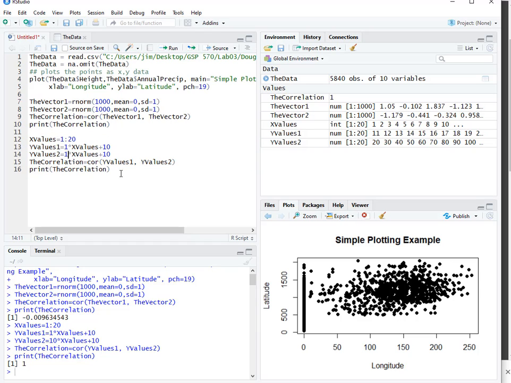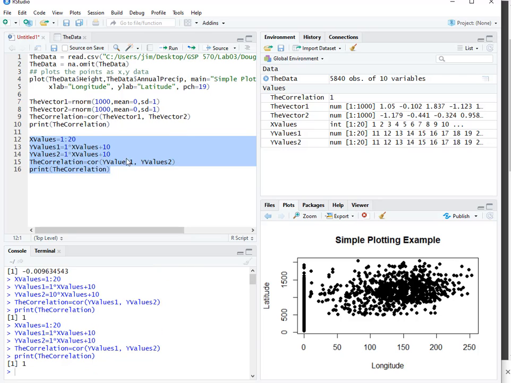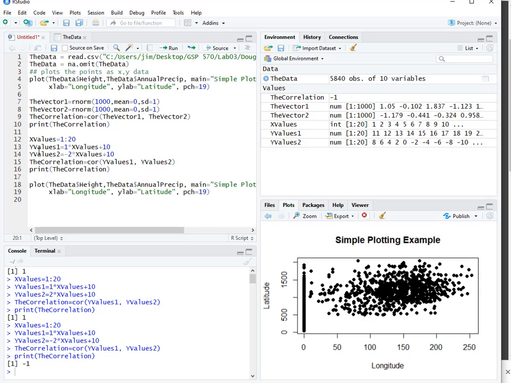So in other words, we don't have to have the same value. This doesn't have to be a 1. 1 would also be perfectly correlated, but it can be 2, 10, 1,000. The scale doesn't matter. The range of the values doesn't matter. It's whether or not they're changing together. And of course, because these are all multiplied times the same x values, we can even put in a negative, and now we're going to get a negative perfect correlation. So that's really what we're looking for, right? And of course, if we plot this data, the labels are no longer correct, but let's just show you what's happening here.